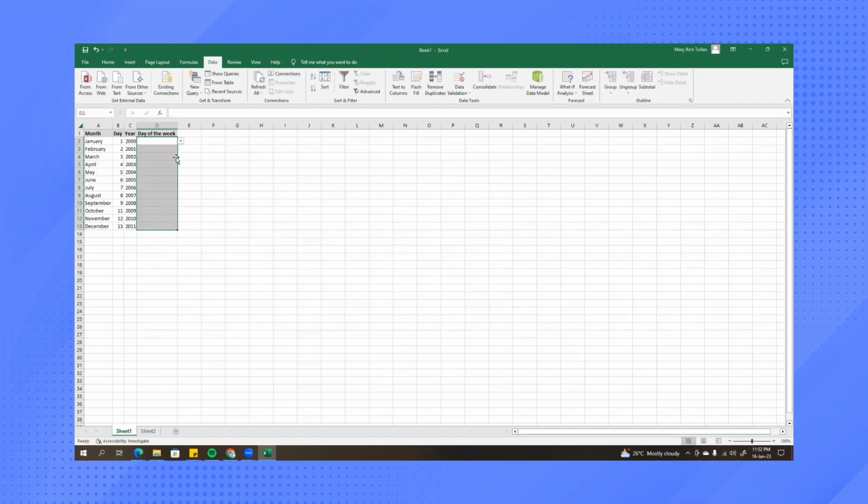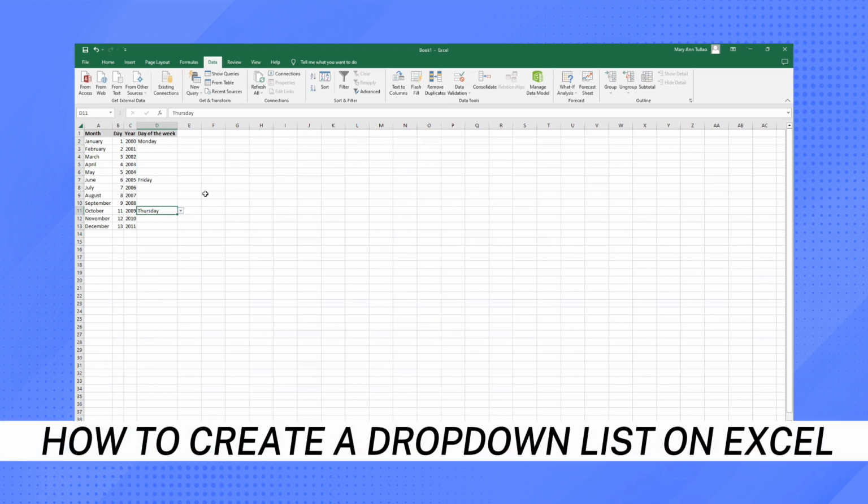And then as you can see here, once we click on the drop down, it will show the list that we created a while ago. You can just select this, and here you can select this and that. And that's how to create a dynamic drop down list in Excel.